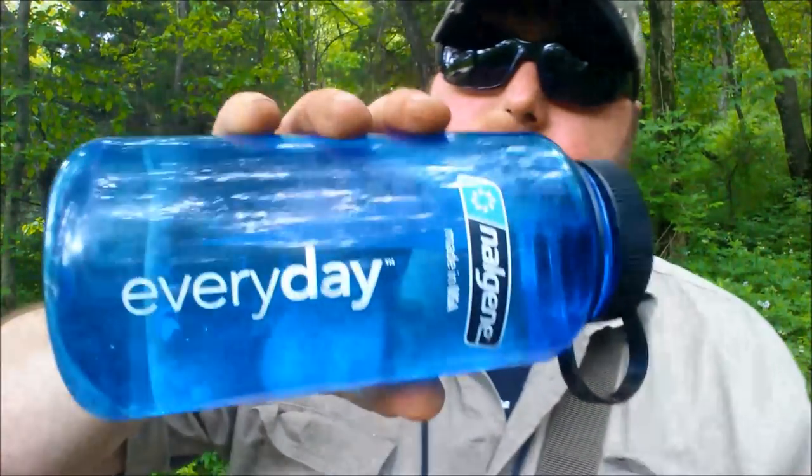Last but not least, a 32-ounce Nalgene bottle. I do have a stainless steel one but it's the tapered camper model and it doesn't nest well in the cup — it rattles, drives me nuts — so I put that in my bug-out bag, which is part of an upcoming bug-out bag video. Always go with stainless steel, not aluminum. Aluminum can leach things into your water when heated — the military used aluminum for years, it won't kill you, but stainless steel is better.